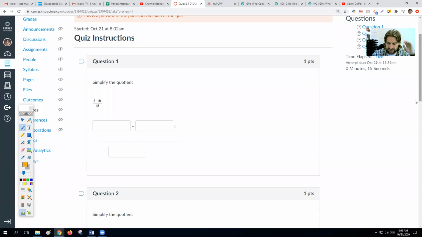Okay, so let's start off with a very simple expression here. We got 4i. Now, if I have 4i, I'm going to multiply the top and bottom by its conjugate, -4i. Technically, it's a 0 plus 4i, so let's see what happens. If I multiply by a -4i, I would get 5 times -4 is a -20i. And then 2i times -4i is a -8i squared. All over 4i times -4i is a -16i squared.